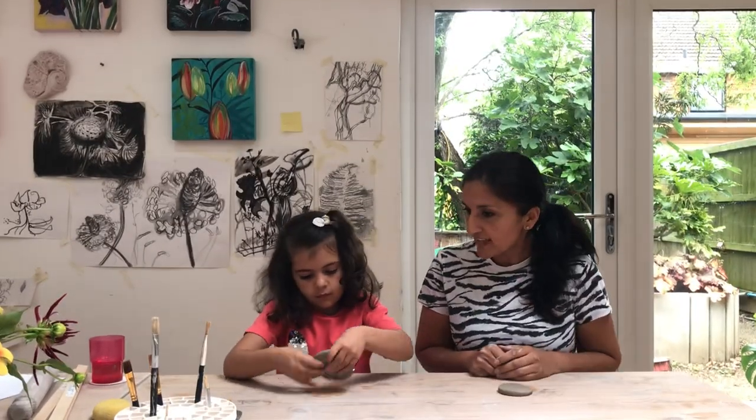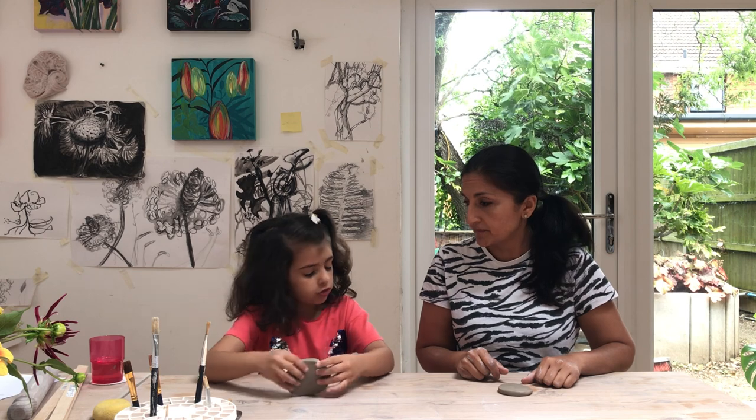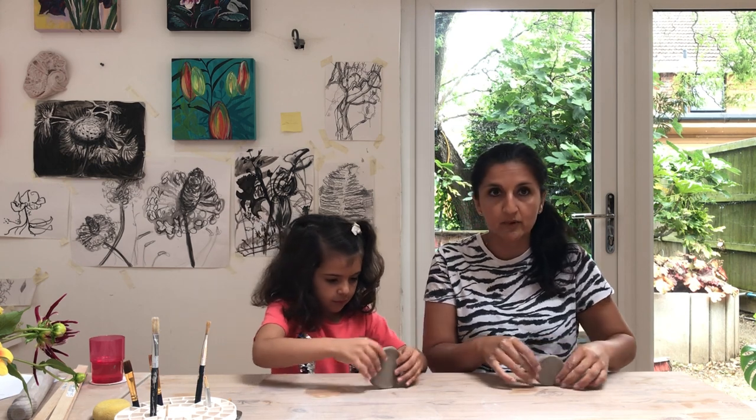So, Nick, what's next? Do you know what's next? We have to make walls for our coil pot, don't we? Or we could straighten the sides like this. Yeah, okay, let's try that then. Well, my turn. Like a wheel of a car.